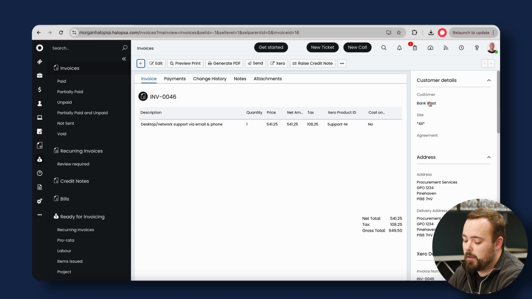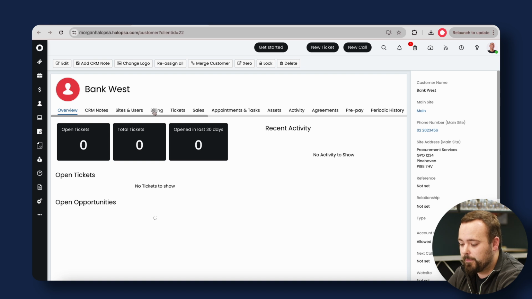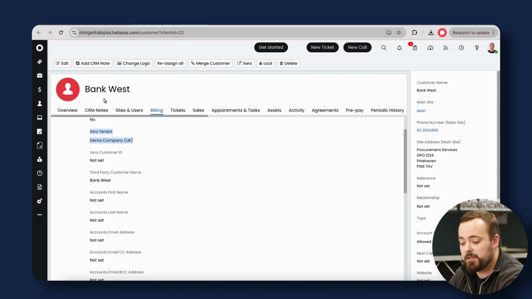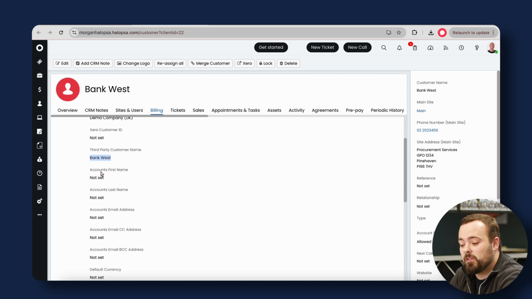So, looking at that first point, the accounting package doesn't know who the record is for. Well, in this case, we have an invoice, so we can go to our customer, where we have a billing tab, and we can see that this customer, Bankwest, is linked to our respective Xero tenant, and furthermore, we can see their name here. So in this case, Xero recognizes who the invoice is for. Now, of course, I also imported this customer record directly from Xero, so one would hope that Xero would know who Bankwest is.